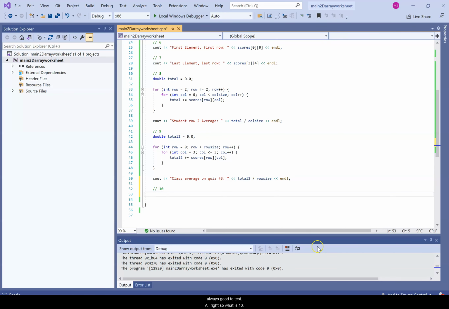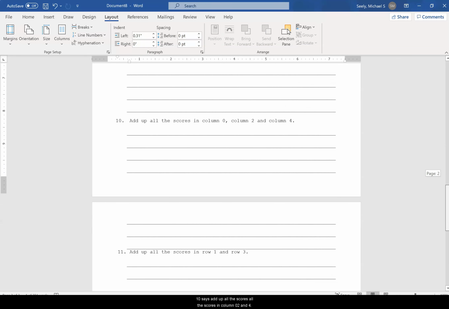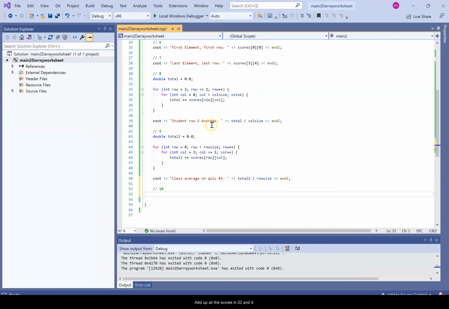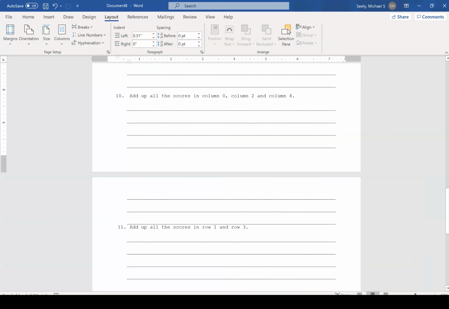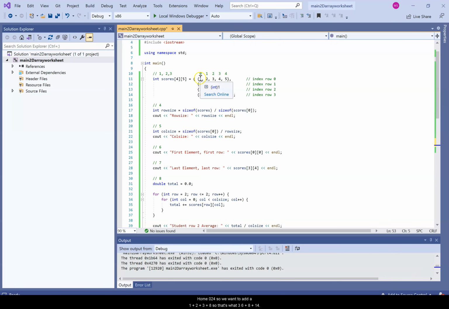All right, so what is 10? 10 says add up all the scores in columns 0, 2, and 4. So we want to add up 1 plus 2 plus 3 plus 8.